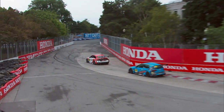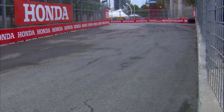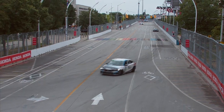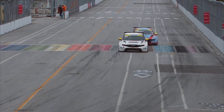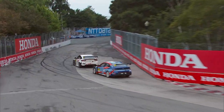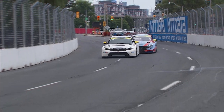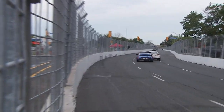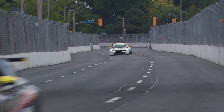Here's the 84 of Richard Boak, who was out in front, and he's being pursued right now by the 20 of LP Montour in that Volkswagen Golf, and he is right also coming up on Gary Kwok. That is Mark Wilkins once again, who is still trying to find his way around Gary Kwok, and Mark Wilkins is now tucked right up under the bumper, and look for him to try to move to the inside, but Gary Kwok has got that line covered, and I think driving a little bit with the rear view mirror.